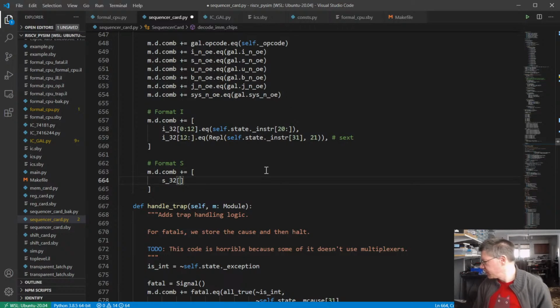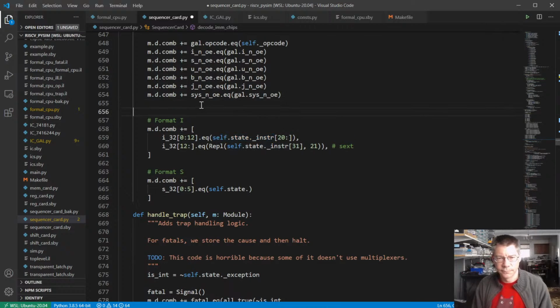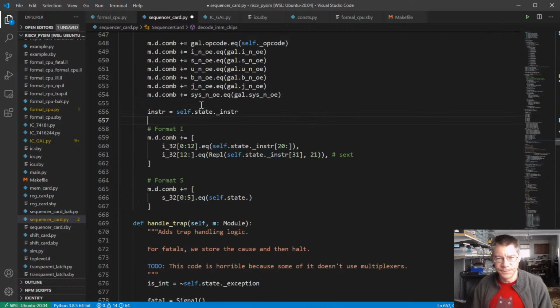Okay, so S32, let's see. So from 0 to 5, we're going to stuff in a local variable. Note that this is not an intermediate signal.